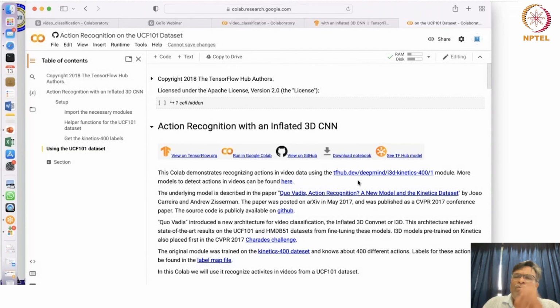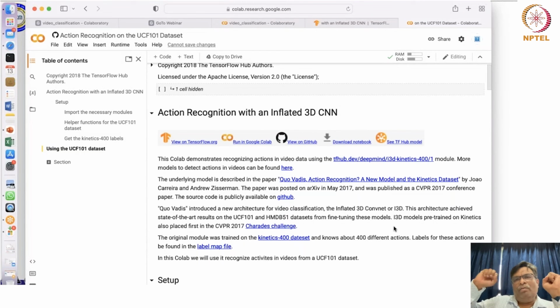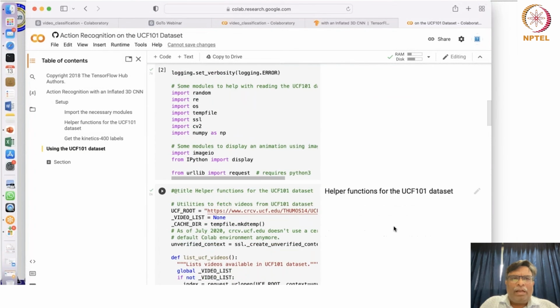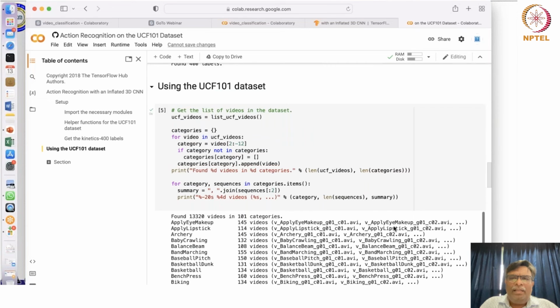Okay, and now these basic models which we are talking of are 3D convnets. If you go to the 3D convnet model, these are pre-trained models which are available to us. So that is what basically is done in this particular thing.